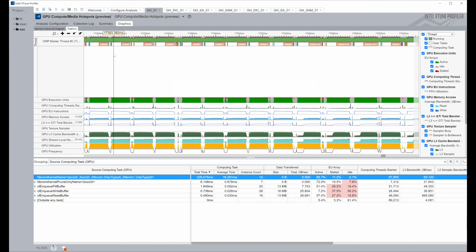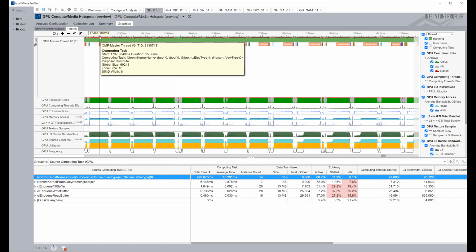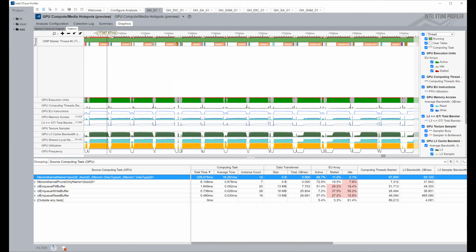So you can see here the individual kernels. And when you go into it, you can see even small kernels. This is also a compute kernel, but you can also see some kernels for enqueuing the write buffers. On the lower side, you can see the actions of the host, the host API.